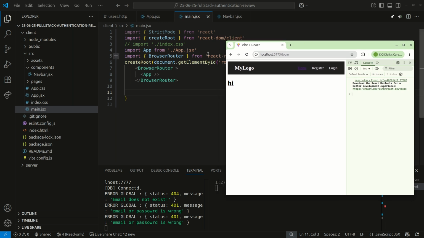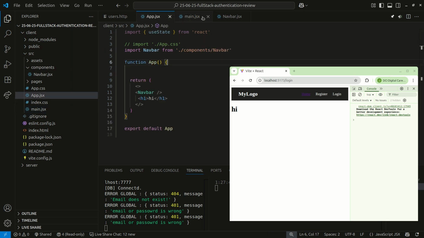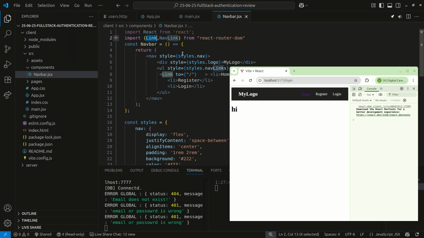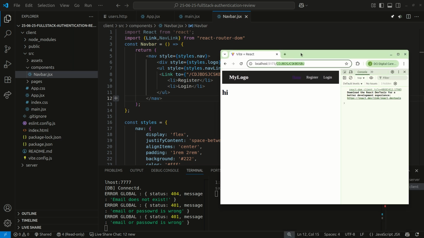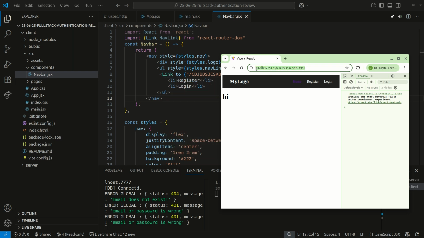So when you have your React Router DOM installed, the first thing that you need to do is wrap it around. It gives this feature to your entire application. Okay, I can use the features of React Router DOM. And inside of the navbar, one of the features was link. You can link it to everywhere that you want. Like here, you can see it goes to the root. You can say, when I click on you, go to a certain route. The job of link is just to change the route in the top of your browser.